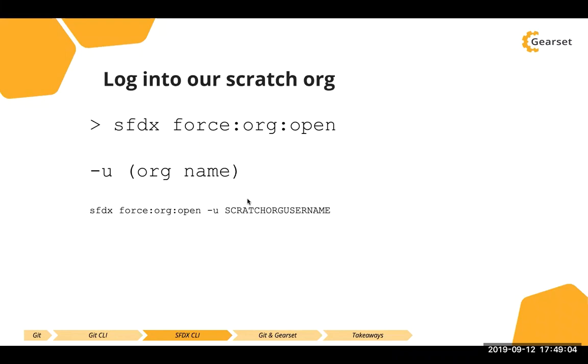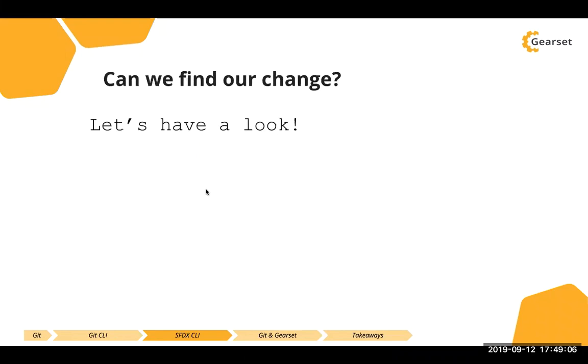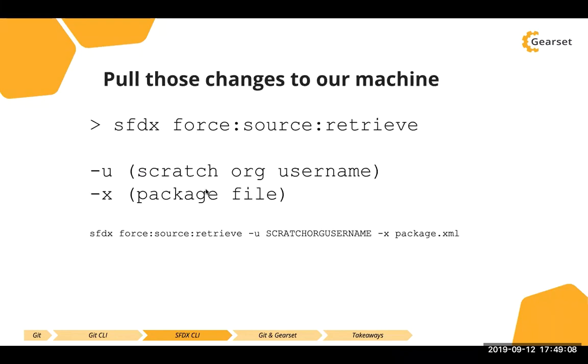What we would then do is grab some metadata and then pull it locally onto our machine. Can't actually show you that right now because I can't actually create the Scratch org, but essentially the command that you would use is the source retrieve command. Similar to the login command here, you're just specifying with Salesforce what's the username of the org we're pulling the metadata down from, and then what's the package file you're going to use to define that.